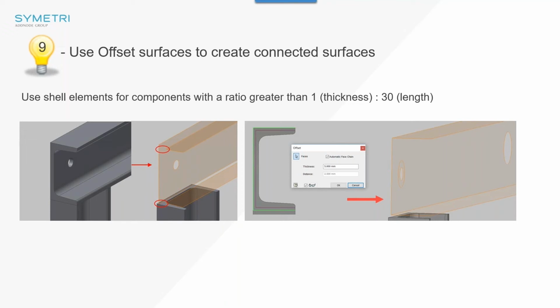Sometimes this is very common when you do mid surfaces, because the object is tapered as well, and it has a radius. So one way to do this is not to use mid surfaces, but to use offset surfaces, and you can then define whatever thickness you want. This is probably ideal if you are going to have the same thickness all the way around. In the picture on the right hand side, you can see the whole thing is connected.